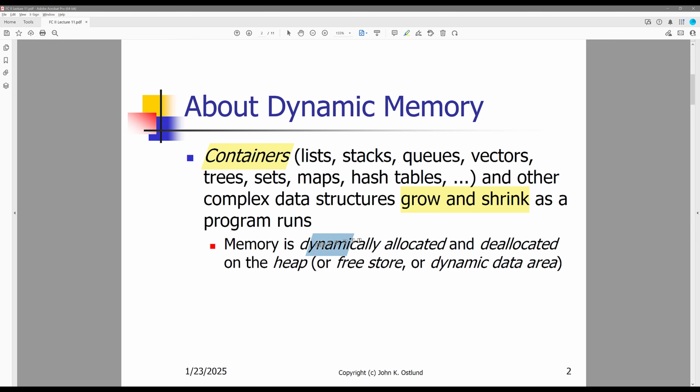We have to be able to dynamically allocate memory on the fly and then deallocate that memory later when we're finished using it. The region of memory that's available for dynamic allocation is called the heap, or alternatively the free store or the dynamic data area. These are all just equivalent terms for the same area of memory.